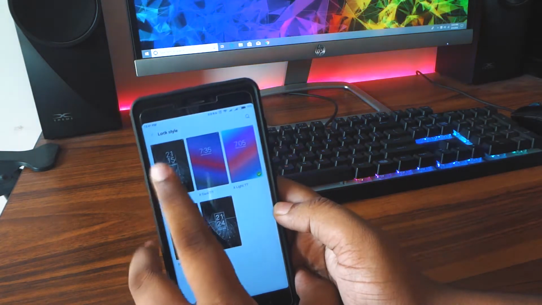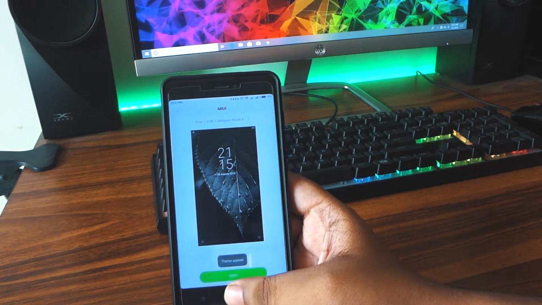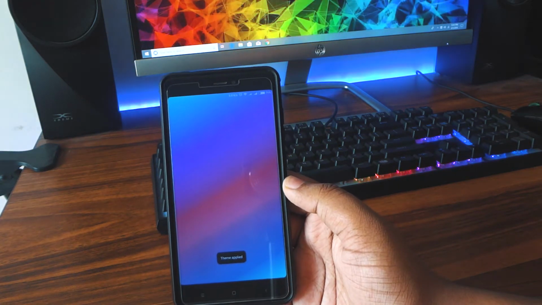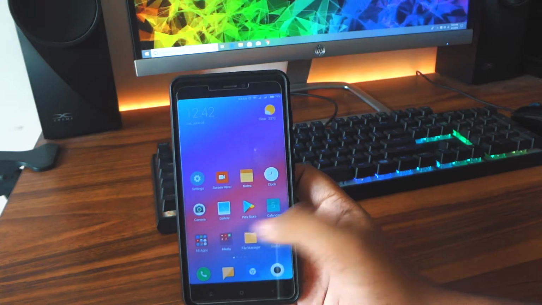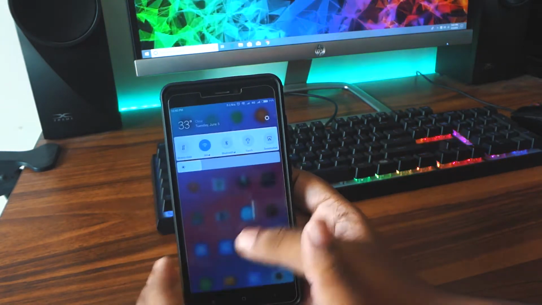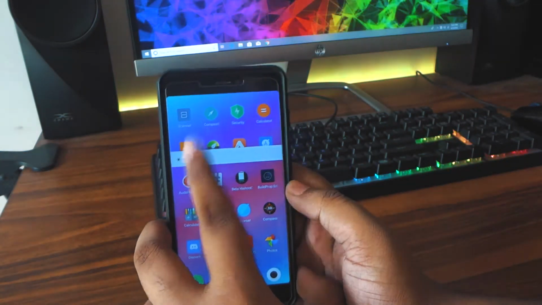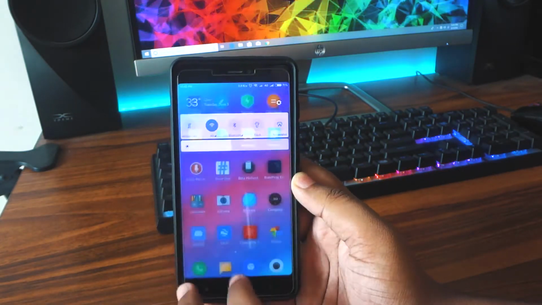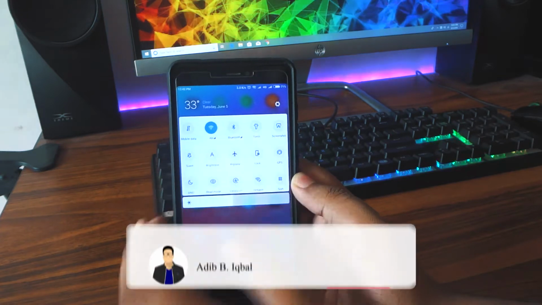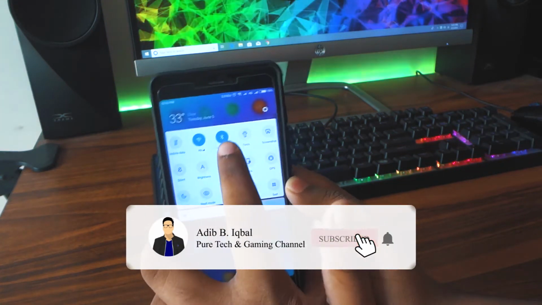So that's it guys, you will see you have this status bar from the MIUI 10 on your Xiaomi device. That looks pretty cool. And yeah, I'm running MIUI 9 but yet it looks like MIUI 10. But you guys are gonna miss the volume panel and the recent panel from the MIUI 10. I didn't find any way to get those running on MIUI 9.